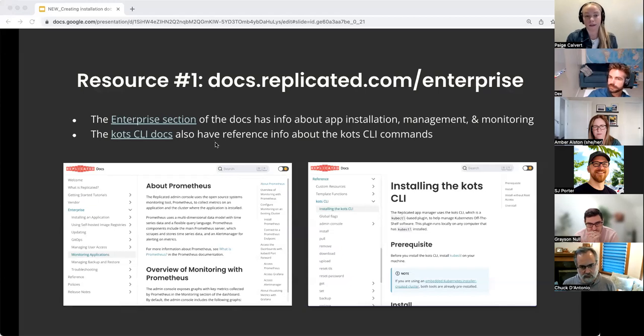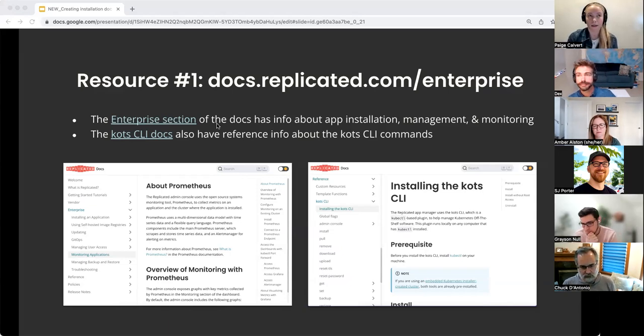The other key resource on docs.replicated.com for you as you're writing end user documentation is the COTS-CLI reference docs, which include all the information about the COTS-CLI commands, flags, and that's meant as a supplement to the enterprise documentation.